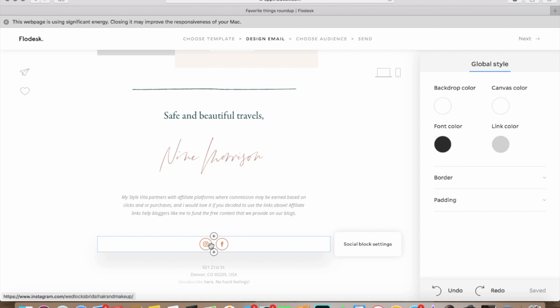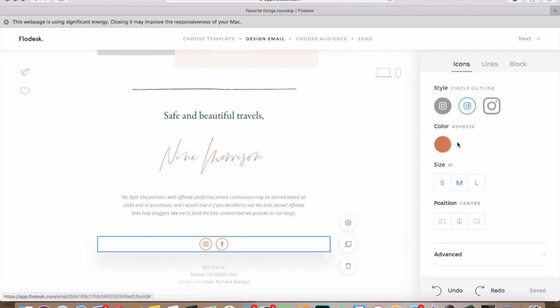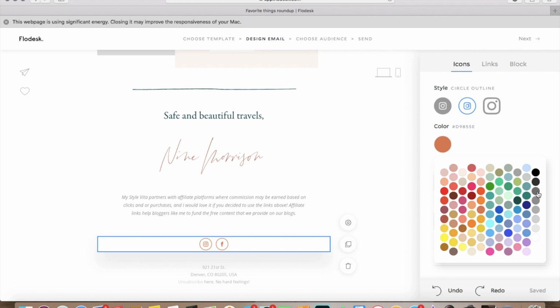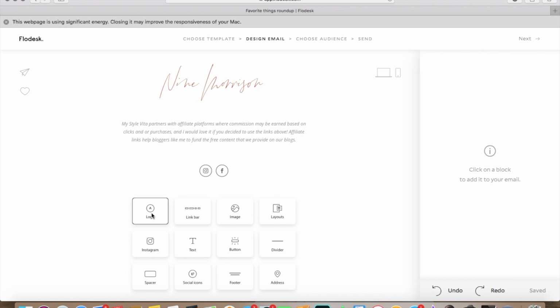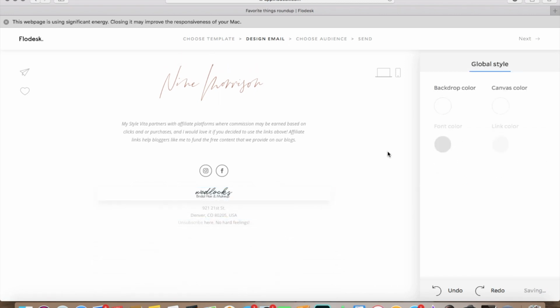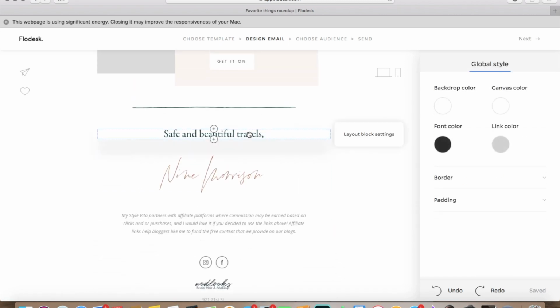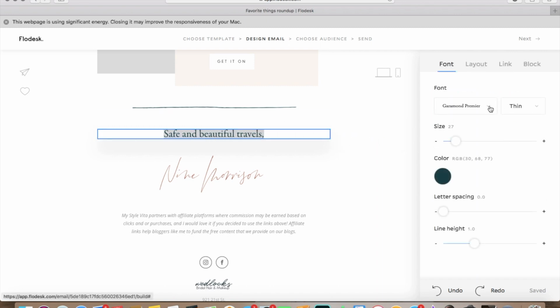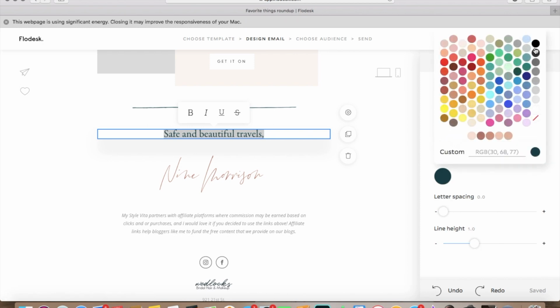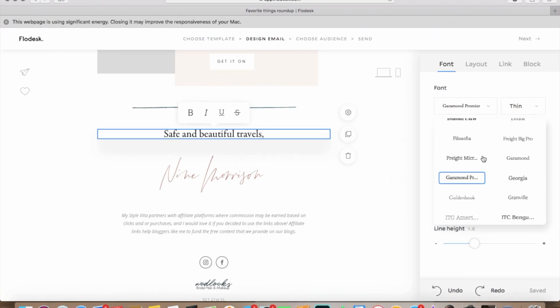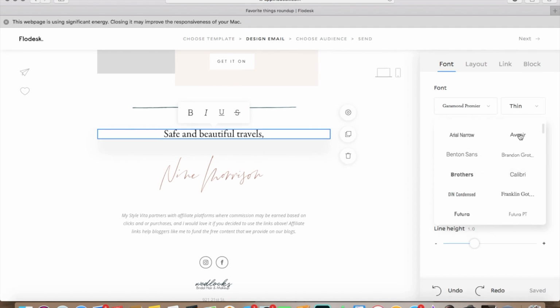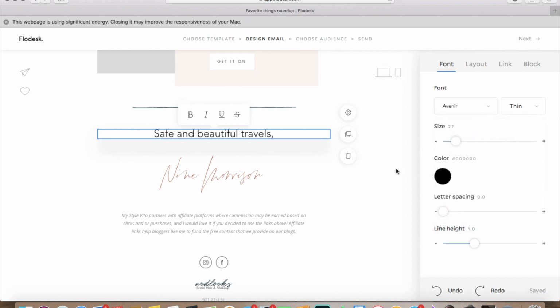Okay. And then we just change these colors, changing it just to gray because it's normally what I do. And then I add my little logo on the bottom down here. There we go. There's my little logo. Perfect. Now I need to change this color. I'm going to just change it to black for now. And then we're going to change that font over to Avenir, since that's one I use quite often.